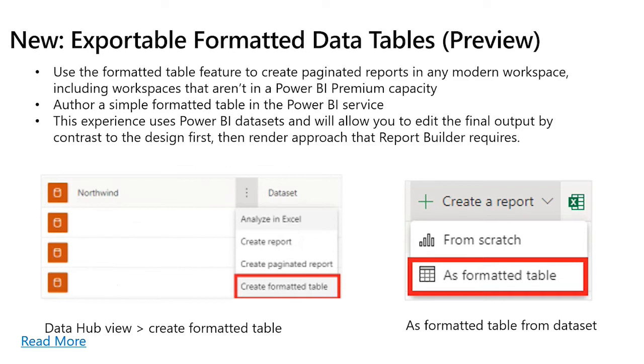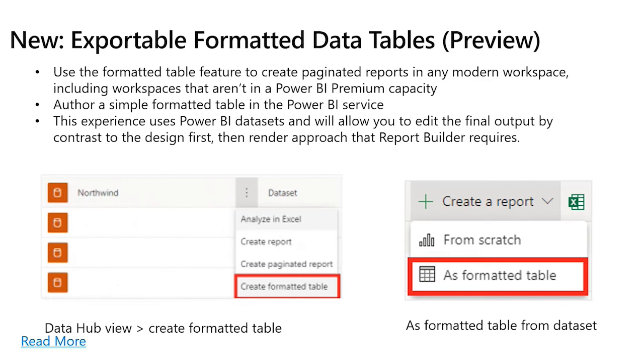And because that report is created under the covers, the 150,000 Excel and 30,000 CSV row limits do not apply. So truly a low-code modern authoring experience, so that is available in preview now.